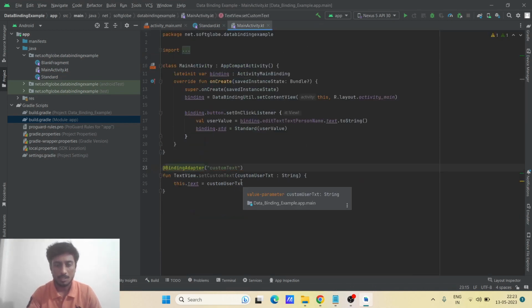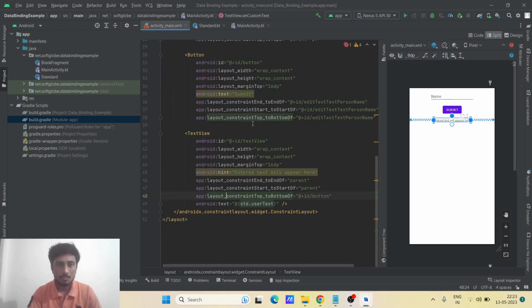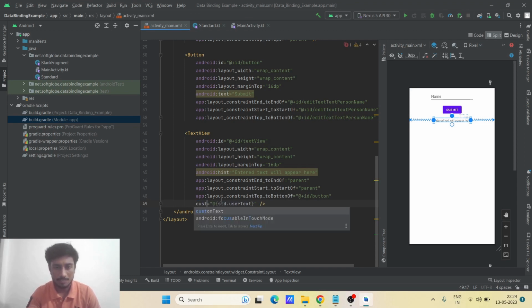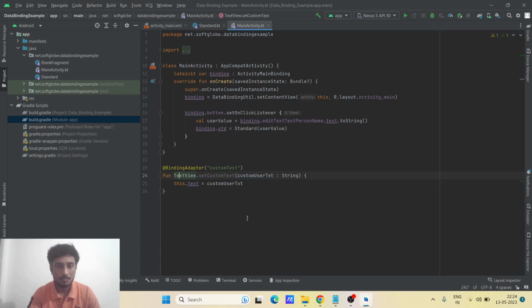Okay, now we can see the error is gone, and we are successfully able to use the binding adapter in our layout file. So if we go to activity_main.xml, just directly replace this one with whatever name we have given. We have given the name as custom text. Let's see if we get suggestions. Yes, we are getting the suggestion as custom text, and just press enter, and it is not showing any error. It is accepting that as a parameter, and we are passing a string value to the binding adapter. And if we go to that binding adapter, we'll receive the text here, and we'll assign that text, and this text will be applied to that text view.